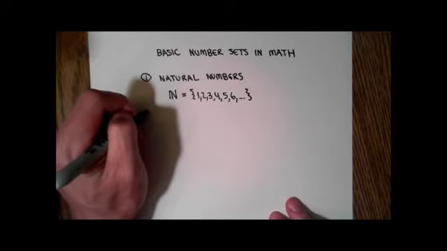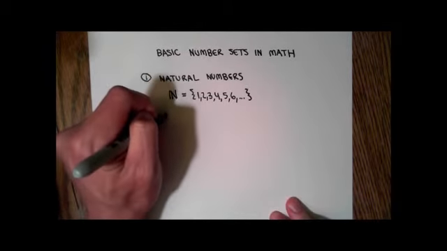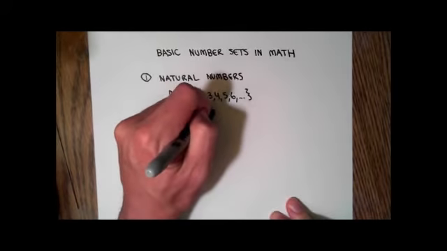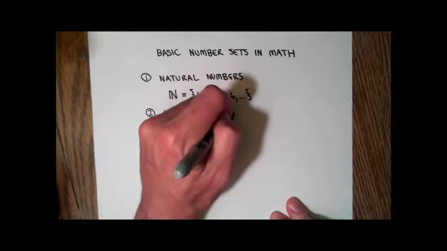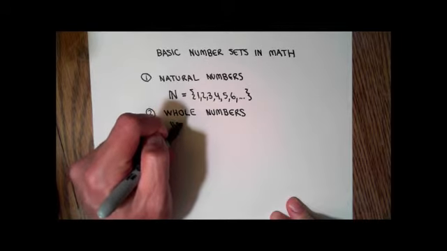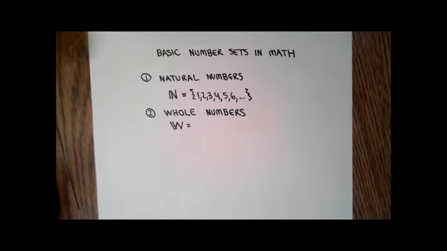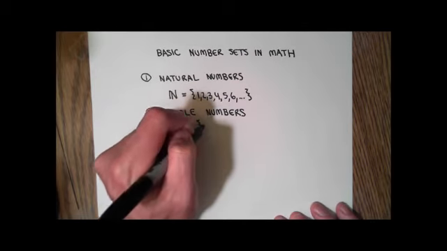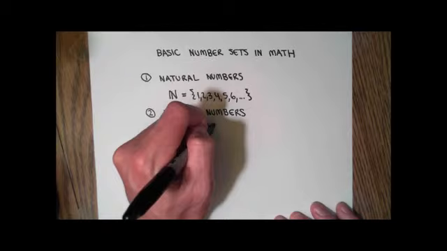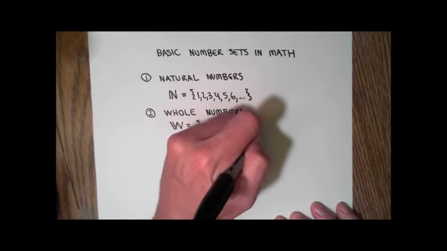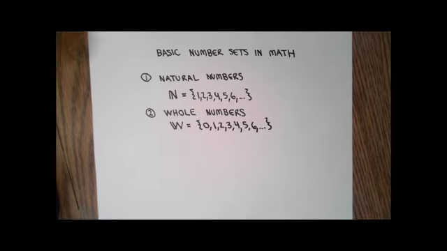The next set is called the whole numbers. And it's actually almost the exact same as the natural numbers. Obviously, we use a W with that extra line to show it's now exactly the set of whole numbers. It's essentially the natural numbers, but you throw 0 into it too. And so now we have 0, 1, 2, 3, 4, 5, 6, and there are the whole numbers. Notice the whole numbers also include 0.